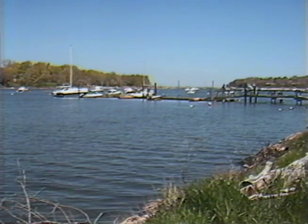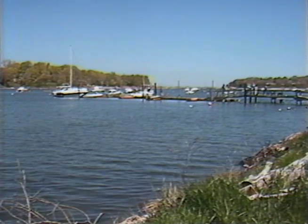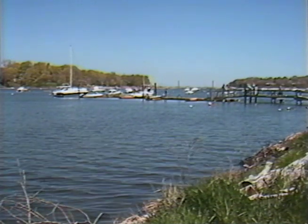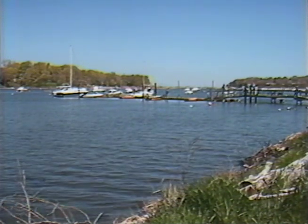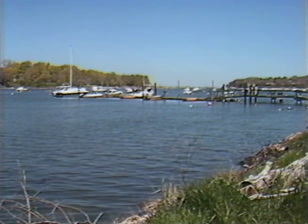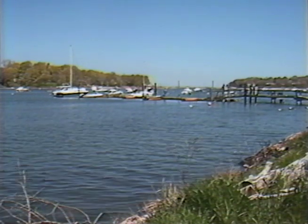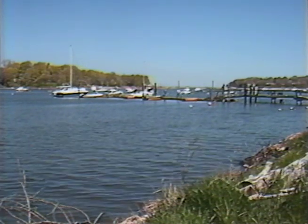And the reason that it's different is that light is changing, as it tends to do, and birds fly and sailboats go by and activity takes place. The wind ruffles the surface of the water, and so it is as close as one can get to being out of doors, which is something of an innovation, I think.